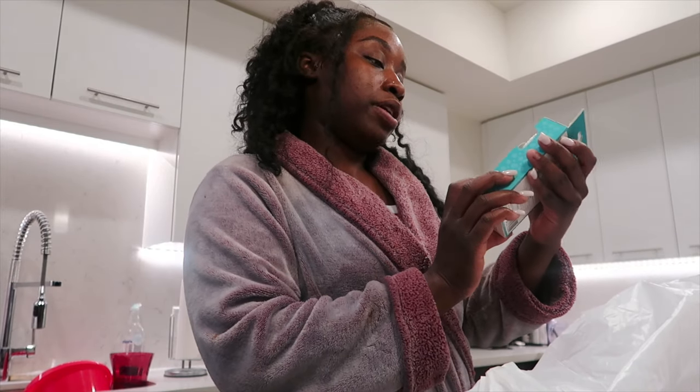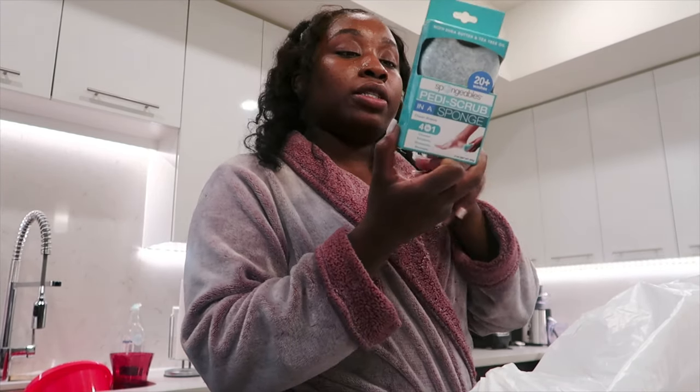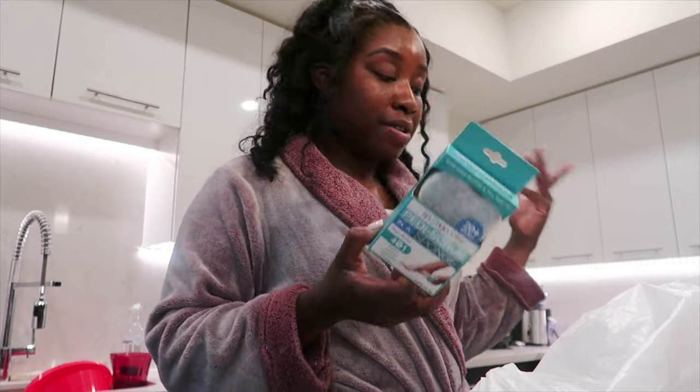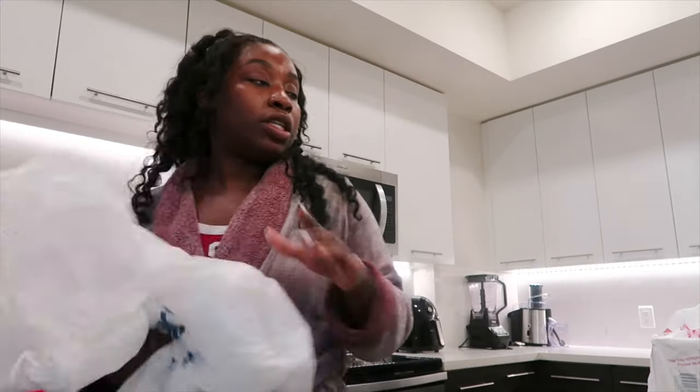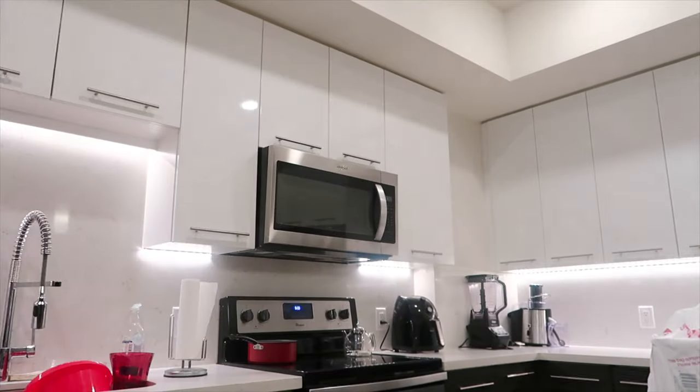Then I got me a petty scrub, because I be needing to exfoliate my feet, because my feet do get a little crusty, y'all. I don't know about y'all, but they do be trying to get a little crusty. I be having to exfoliate, so I'm just trying to do what I can.